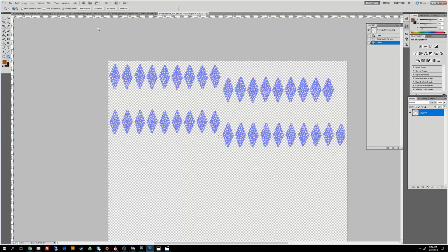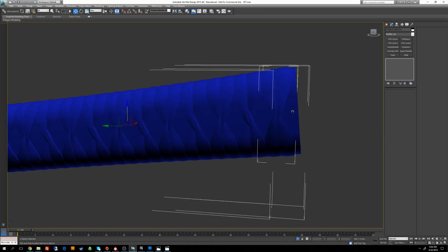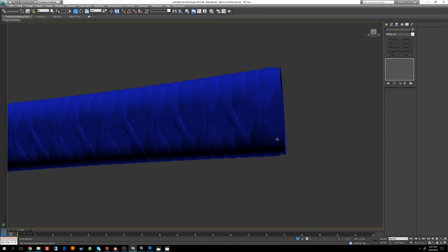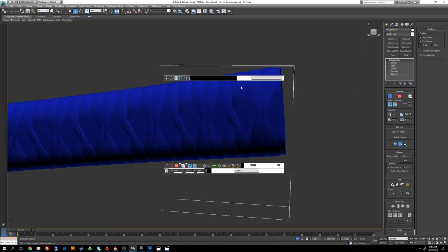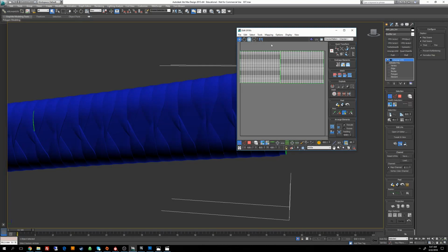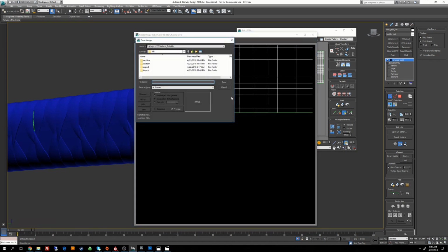All right, and let's go ahead and jump back into Max here. And so this area, if you recall, we have a little bit of that bone pattern coming through. But I want to export our UVs so that we can address that area. Let's go ahead and just load that up. I'm going to go up here to Tools and Render UV Template. Change this to 4096 by 4096 and render a UV template.